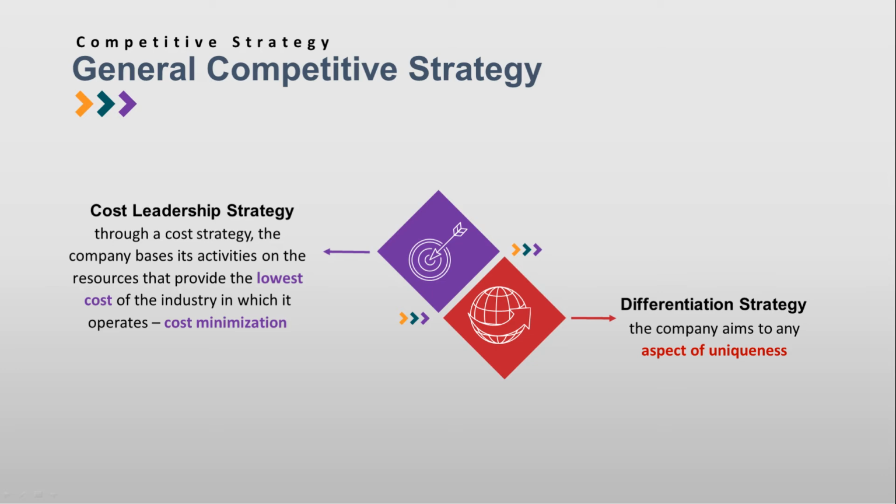Cost leadership strategy requires a lot of attention to cost control and minimization. Cost minimization can be achieved through economies of scale in production, that is, the production of standardized goods and an increase in their production. A competitive advantage, offering consumers products at a lower price, is traditionally seen as the main way to gain advantage.